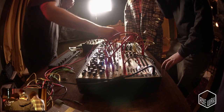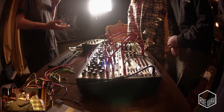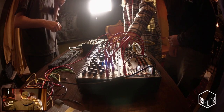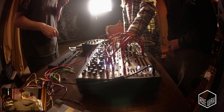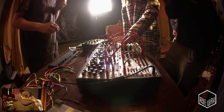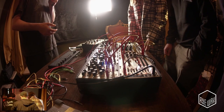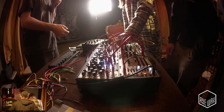So now, with this knob bang in the middle, it's not doing anything. It's not actually letting any signal through. As you start turning it up, and I think it's just the top middle one, you should see the lights on the sides start to react. So you can turn it all the way up, and that will give you the full range signal. Or, if you bring it down, it will give you more subtle effect.